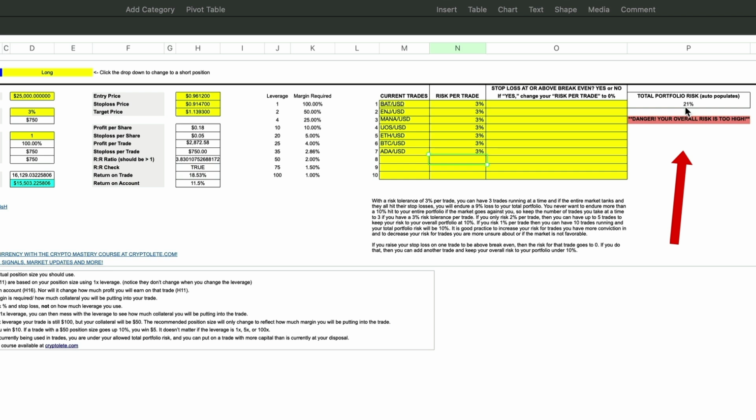Remember how I said, if everything is going amazingly well and everything's in line and the market is just popping off, then I will risk up to 20% of my portfolio. But I'm never going to risk more than 20% of my portfolio because you never know what could happen. So over 20% is absolutely insane.